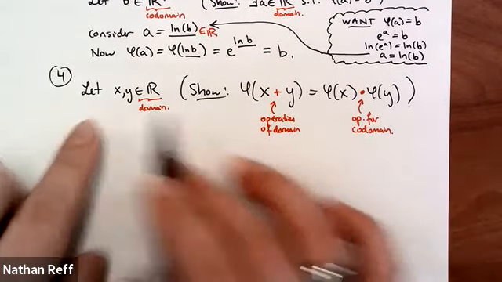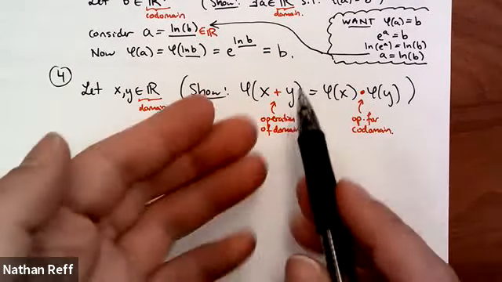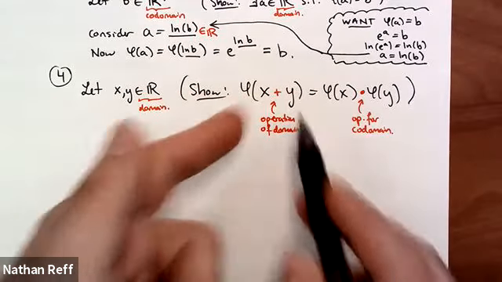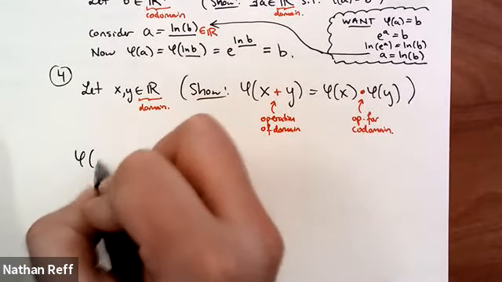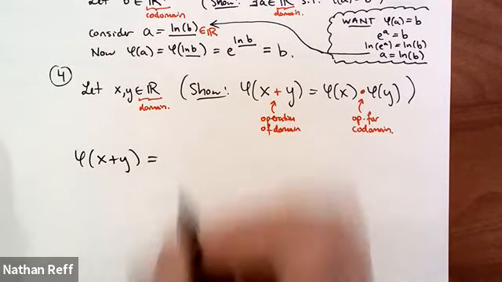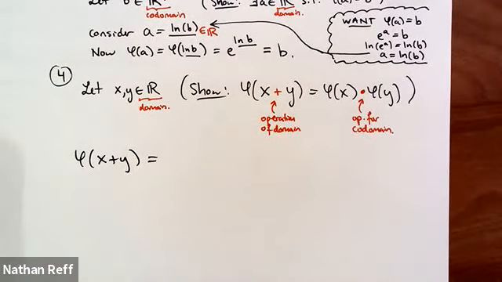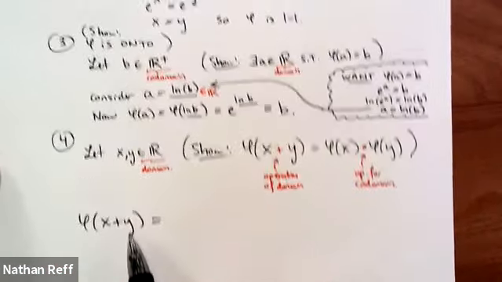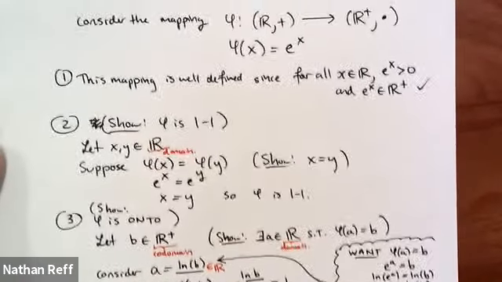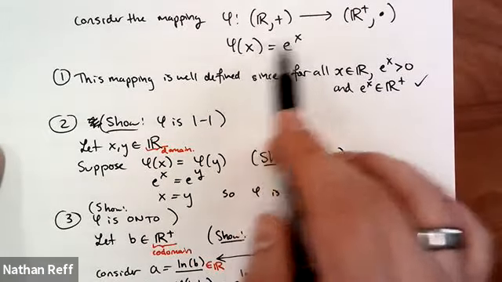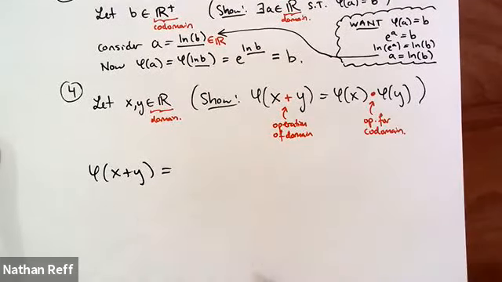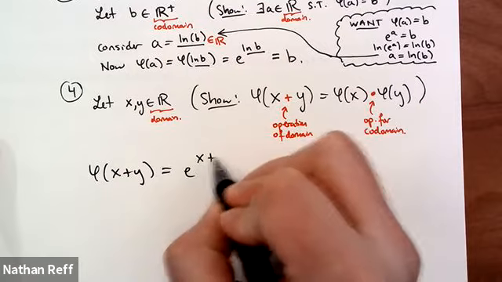All right, so if I'm proving this equation, just start with one side and try to get to the other side. So start with the left-hand side. I have phi of X plus Y, and that's going to get mapped somewhere. What's phi defined as? Phi sends the input to up here, right? So e to the x. So this will become e to the x plus y.